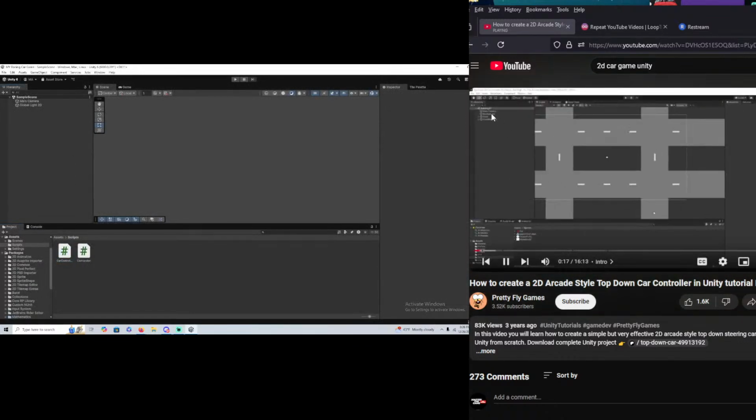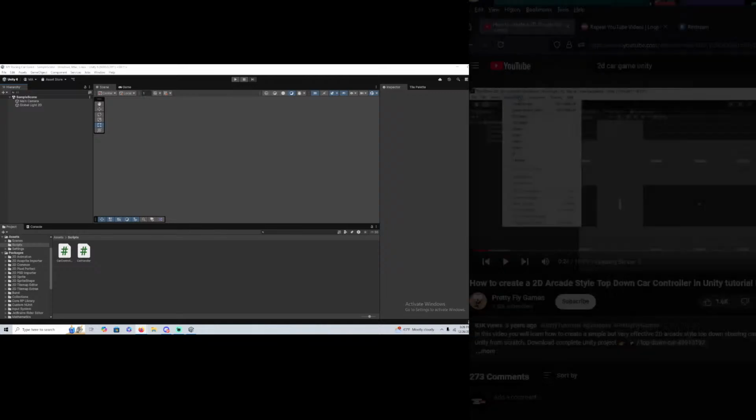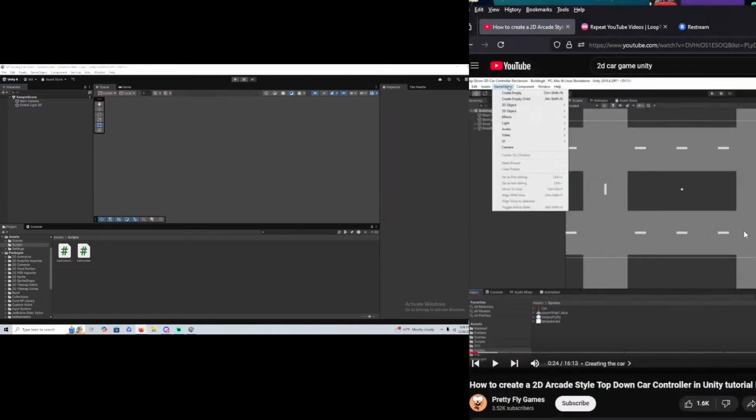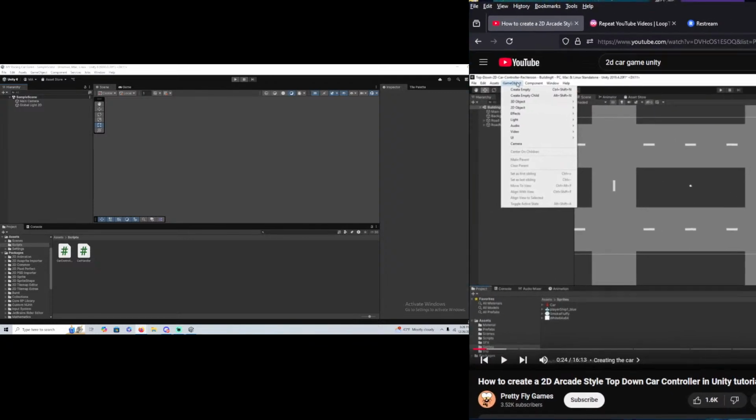Alright, so in Unity I've set up a simple 2D project where I've added a simple road. From this we will How the hell did he add the road? create What does that show?